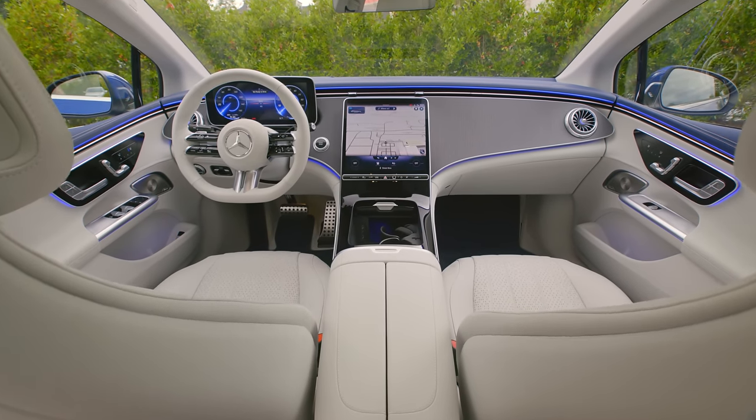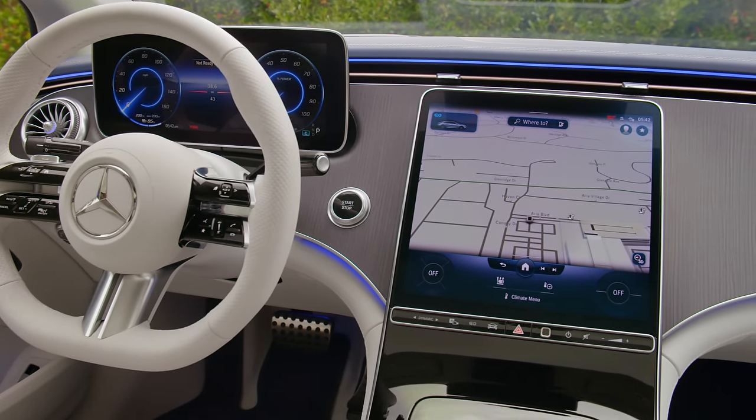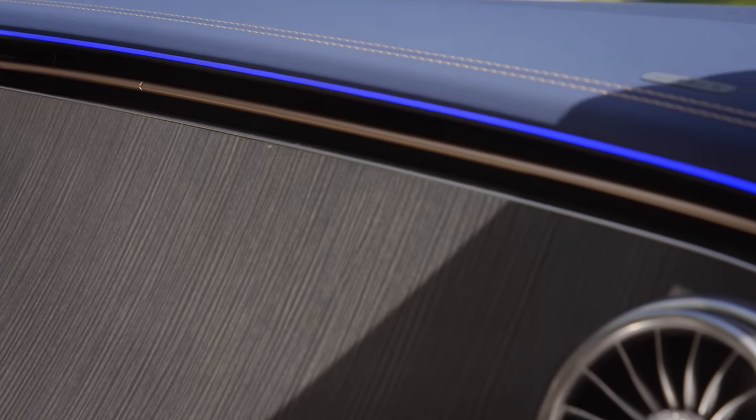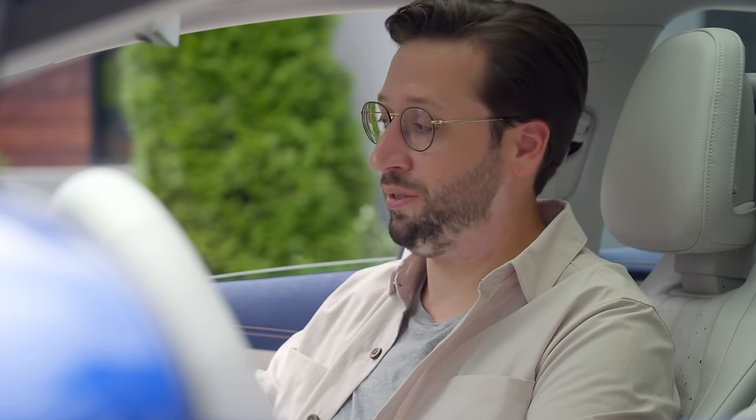Yeah, the ambient lighting is a nice touch for sure. I like that it kind of flows with the whole line coming across the interior of the car here. The ambient lighting not only looks cool, but it also has some safety features to it too when you have active ambient lighting. So for example, blind spot assist works with the lighting to warn you of danger on that side if you start to merge over into the lane. Sure, and that just beeps at you, flashes red on the side basically, yep.